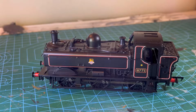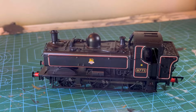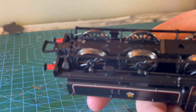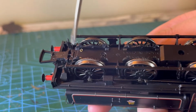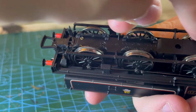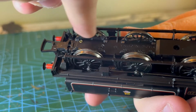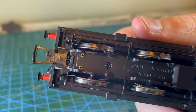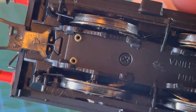But I can tell you now, the inside of this, the mechanism, there's no flywheel, and it's Bachmann's typical box standard 3-pole motor that is in my 3MT. It's in a couple of other things. Like I said, no flywheel, none of that. We do have pickups on all the wheels, I think. Yes, we do. We've got pickups there. Hold on, focus. Come on. There we go. Got pickups there, there, and there. So it is all-wheel pickup. And is it all-wheel drive? Yes, I think it is. Yes, it is all-wheel drive. I'm pretty sure. And I'm just trying to look in there to see if there are any bearings. Just going to zoom in.